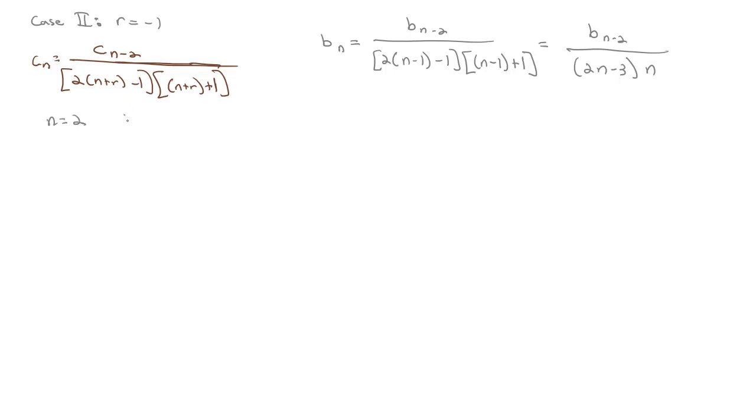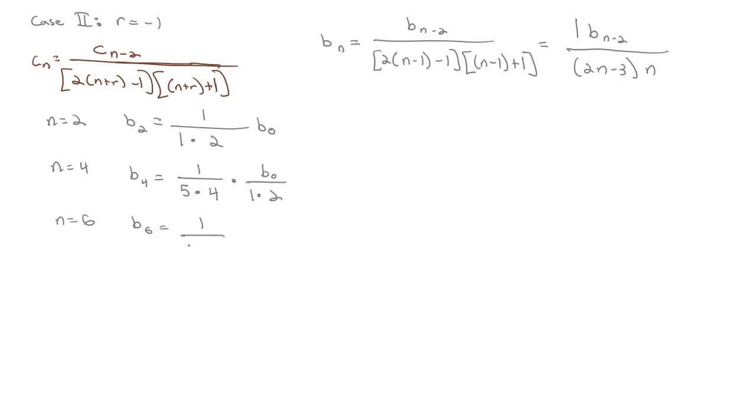Our series still starts at n equals 2, so b sub 2 is equal to, treating with a 1 in front there, we have a 1 over 2 times 2 is 4, 4 minus 3 is 1, times our n of 2, times the previous term, that b sub 0. Now again, the same thing is going to happen. The odds are all going to go to 0, so we don't have to calculate those again. We'll jump right to n equals 4. b sub 4 is equal to 1 over 2n minus 3, 8 minus 3 is 5, times our n of 4, times our previous term, which is 1, or b sub 0, over 1 times 2. Then n equals 6, b sub 6 is equal to 1 over 2n minus 3, 12 minus 3 is 9, times 6, times our previous term, which is b sub 0, over 5 times 4 times 2 times 1.